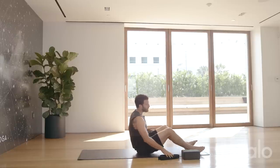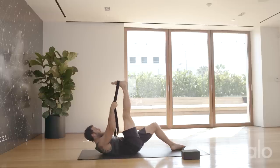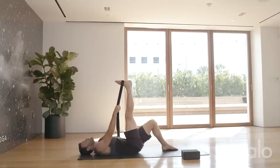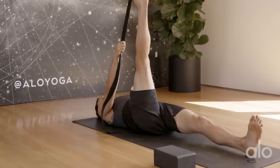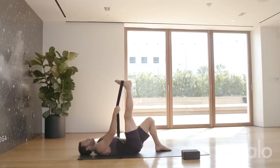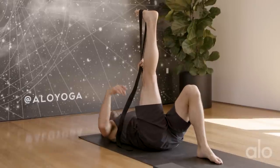To start out, we're going to go onto your back. Take your strap or belt around your right foot and lift your right leg up to the ceiling. You can have the left foot flat and press the inner edge of the foot down. Feel like the thigh draws in a little bit. Lift your right leg up as the outer right hip lengthens forward and try to stay wide across the chest. You can stay here, or if you need a little more, extend the left leg out. Try to work the inner thigh down as the right leg lifts up and continue to breathe. You'll notice the side body tends to shorten — feel like that outer right hip lengthens forward to keep the side body long.